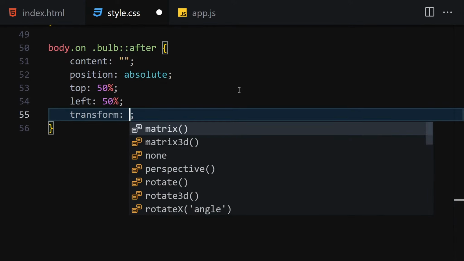Now let me provide a width of 120 pixels, and the height will also be 120 pixels. And finally, let me add a background of #FFF, totally white background. The border radius will be 50%, and filter will be blur at 40 pixels. If you save that, we cannot see something because we want to attach a class of on. Okay, so here you can see this is now looking cool. Our bulb is on, and if you remove this class, our bulb is off.